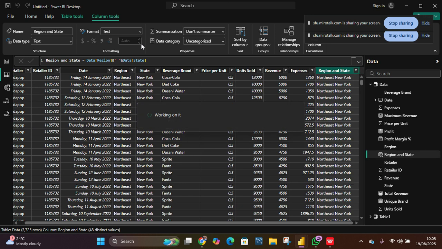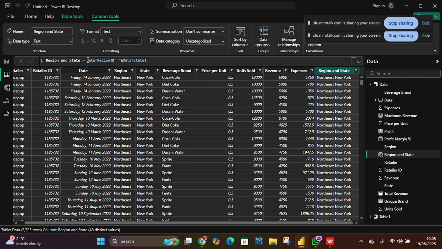See how it goes. You see? It was just like you are joining. So if I didn't put a space between these two, the only difference that can be confusing is just using "and", like you are saying I'm adding region and state. Do you understand? So region is this first statement. Data means your table.